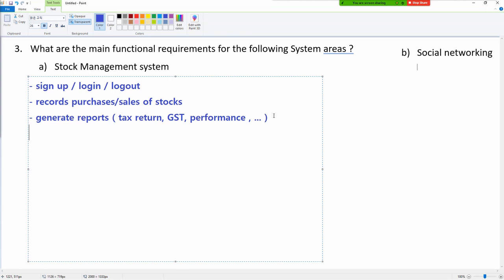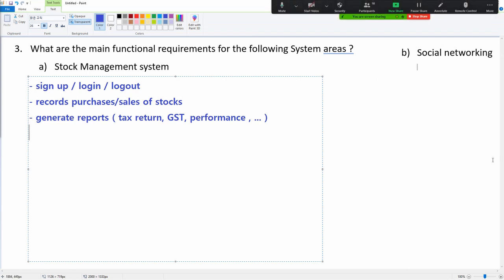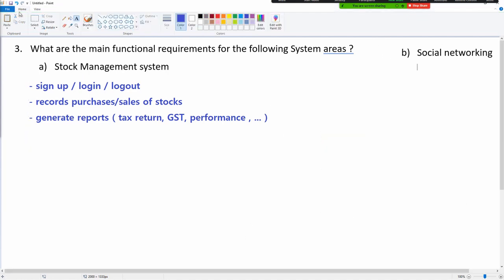Does it make sense? Yes or no? Please say something.